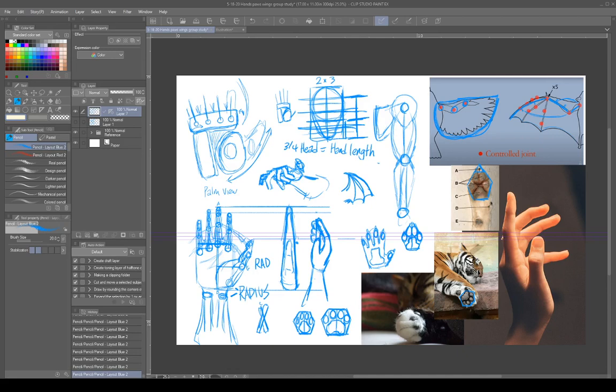I mean, if you're excited to learn anatomy, that's one thing, but it can get kind of heavy as a beginner. So my suggestion is to focus on the basic shapes, but scale it up to your excitement level. If you're like, okay, I've got these basic shapes down, let's go back to the fingers, yeah, definitely come back. There's always more to learn later.